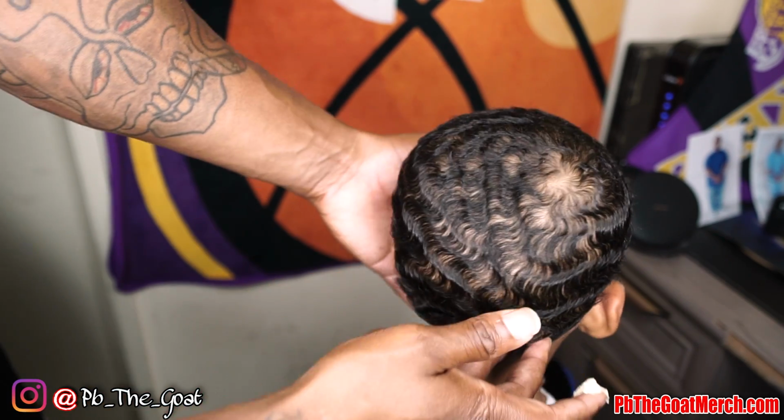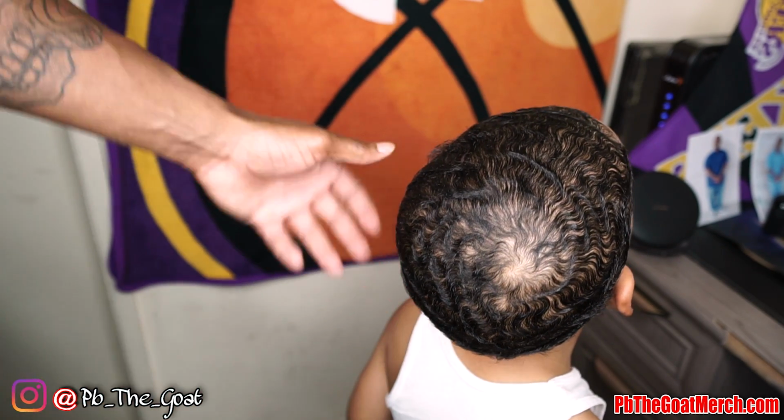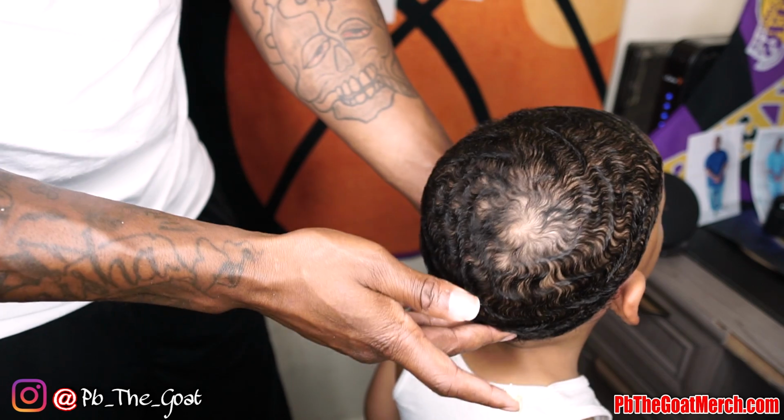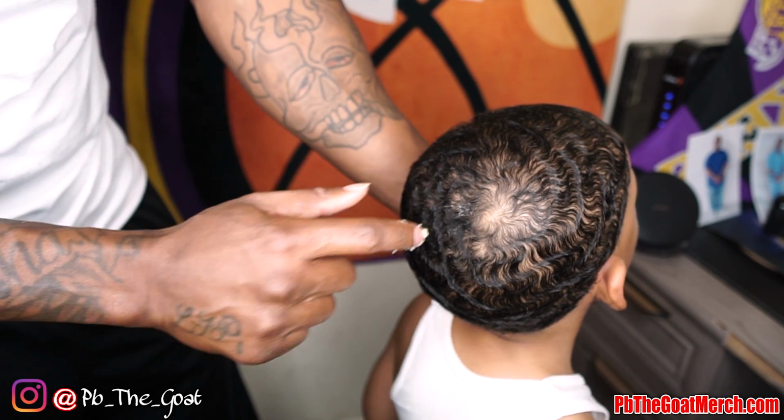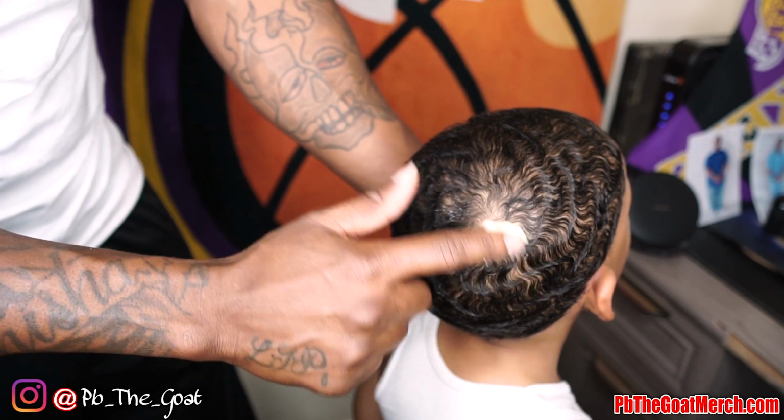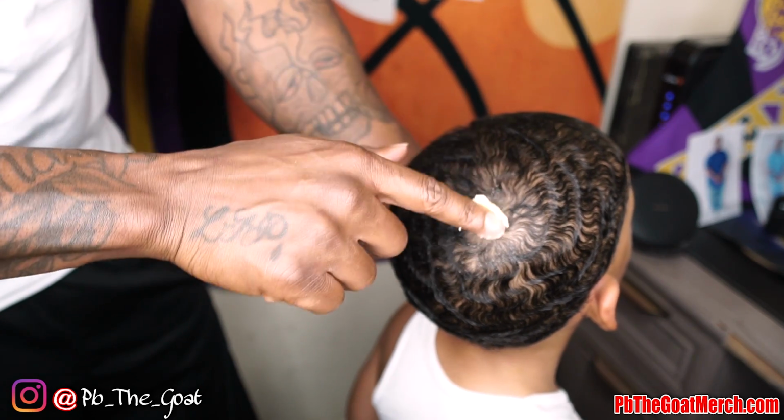Put your head back a little bit, Lucy, like this. Yeah, like that. Okay. So you want to go the same way you brush, right? You want to put it in like that, apply it like this. This is how you start off your beehive crown, okay?